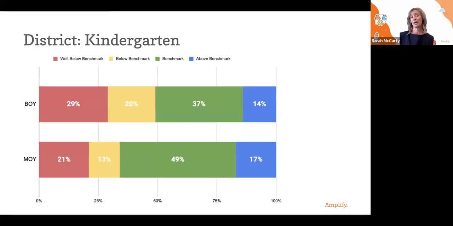I'm going to talk about universal screening data from districts that I've supported here at Amplify for the past 12 years. I'm going to give two scenarios because I feel like many of us on this call today, and again, it doesn't matter what universal screener you're utilizing, this data is easy to digest for our conversation. I would love to hear from you too. Like, hey, I have the same experience, I've been there, this data looks familiar. Or I've actually had the opposite, and here's some things that we've utilized to change the trajectory of student outcomes.